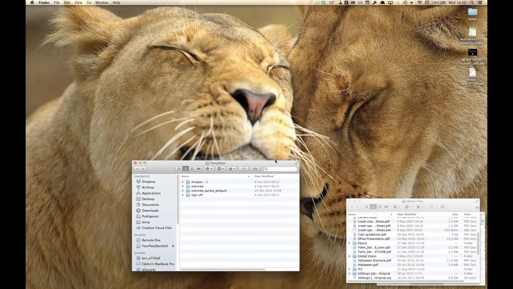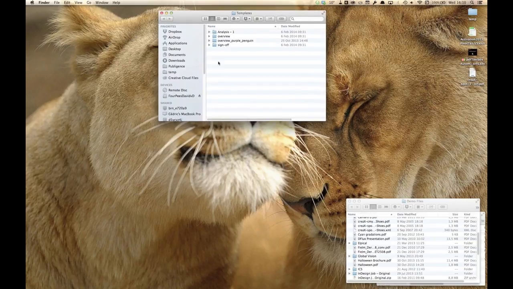So let me hide pdfToolbox for a second. This is the folder that was opened by that browse button. You can see that this is stored in your library, and then preferences, Scala software preferences.